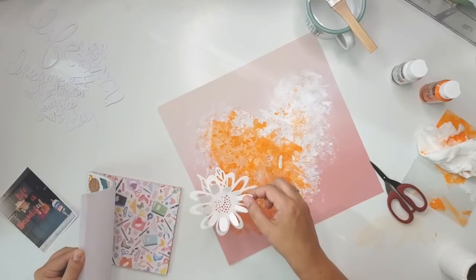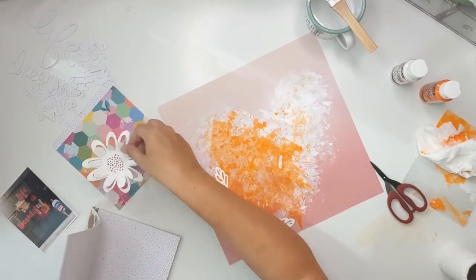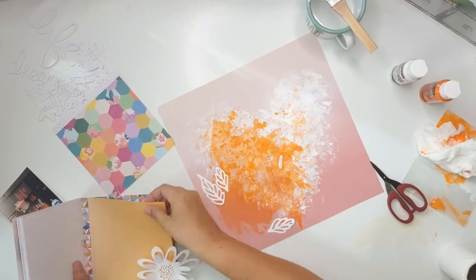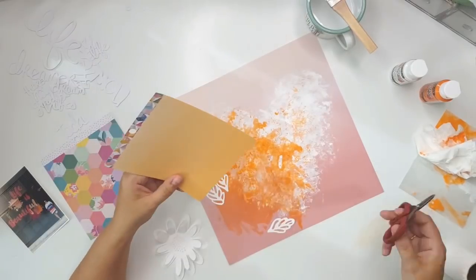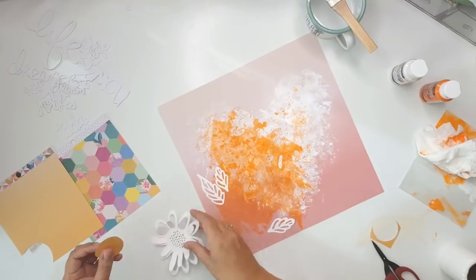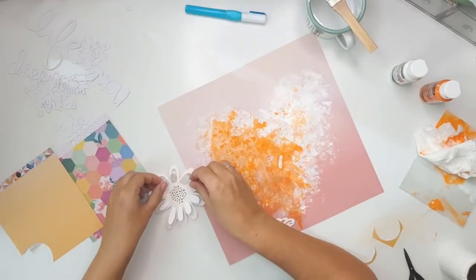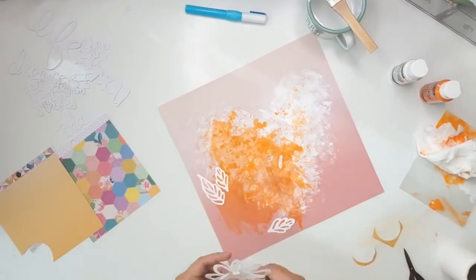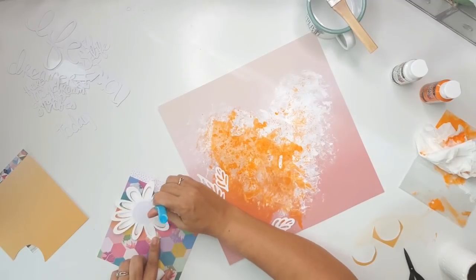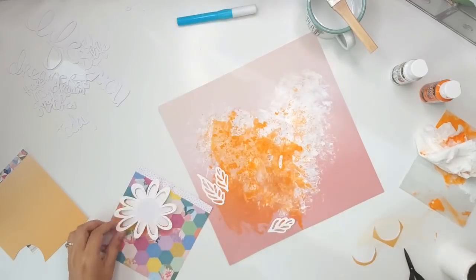And I wanted to back that little flower. So I'm going through the 6x6 paper pad to see if there is a paper that I want to use, and that hexagon paper is just perfect. I wanted to have a little yellow center for the flower as well, so I'm using that little flower. You know what, I've been hoarding this collection. I've only made 3 layouts with it, and I thought to myself, just use it. There is no sense in hoarding something.